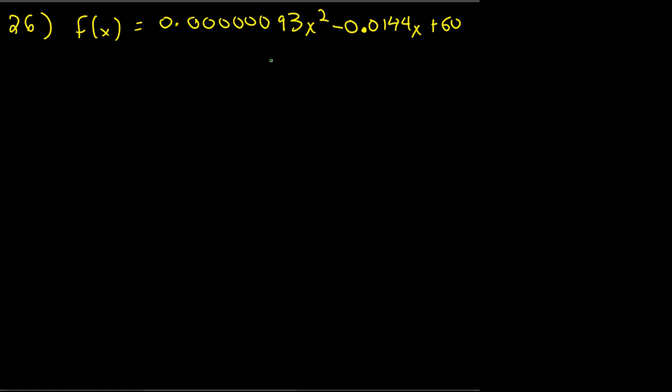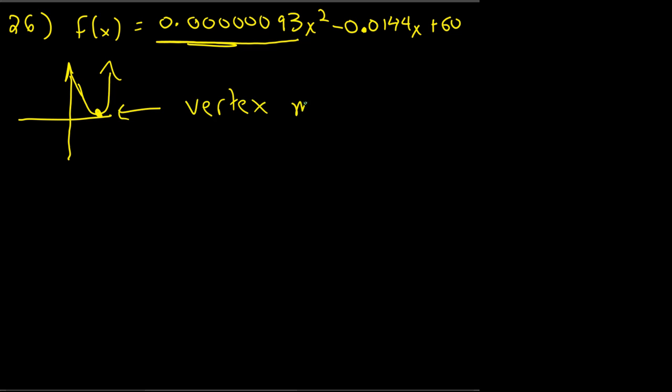So we want to describe the graph of this. Well, when we want to look at a graph, we're going to look at that leading coefficient. Because it's positive, it's going to be a parabola that opens upward, which means that the vertex will be a minimum. And the x value will be not the minimum number of copies, but the number of copies that minimize our function, which in this case will be the cost.